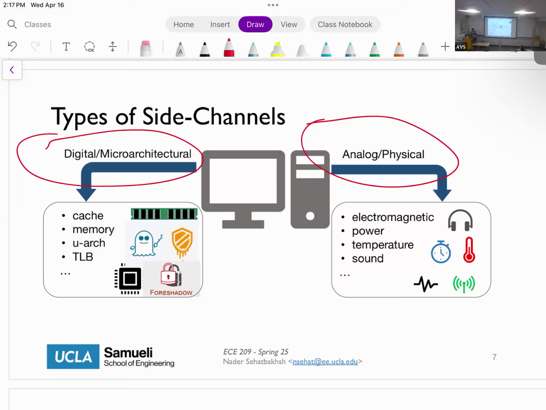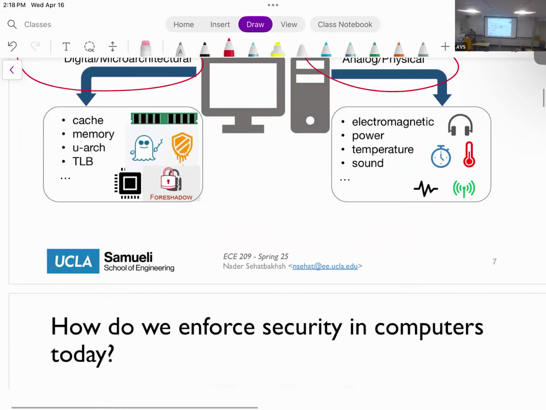Although there are some interesting attacks that try to bridge the gap between these. Essentially, there are digital attacks that try to read some form of a physical sensor on the device. Some attacks show that one can, for example, hack into the power sensor of a device and then read it through some other process. That way you can have both, which is quite interesting.